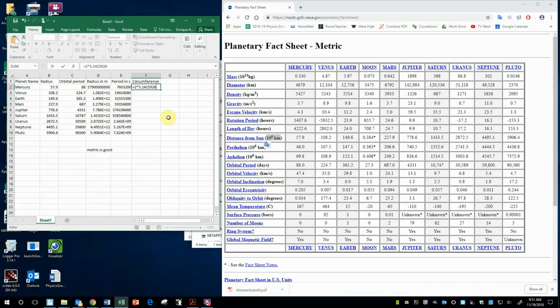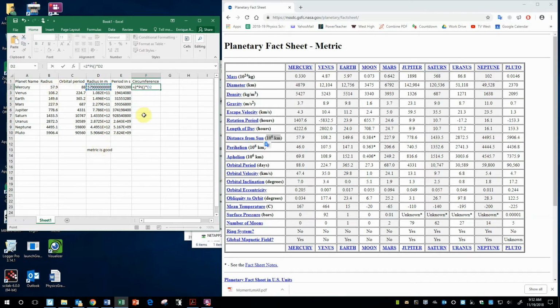Alright, you can also, in Excel, type in the word pi, but then you've got to open and close parentheses like that. That will also work. But if this is a little too confusing for you because it's got some weird notation like these parentheses, if I don't have both parentheses in there, it's not going to work. So just be aware that you have to be pretty precise when you're calling a function like pi. But this is more precise. So you're going to multiply 2 pi times the radius. Which one is the radius? Is it this one or this one? I'll be honest, you guys. It's this one. This is the one that you want because it's in meters. And metric is good. You don't want to use the crap units.